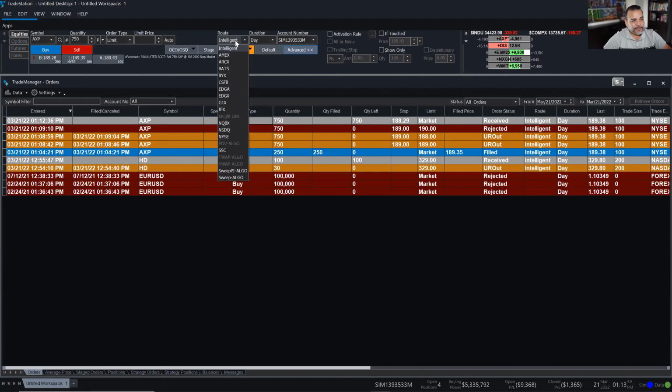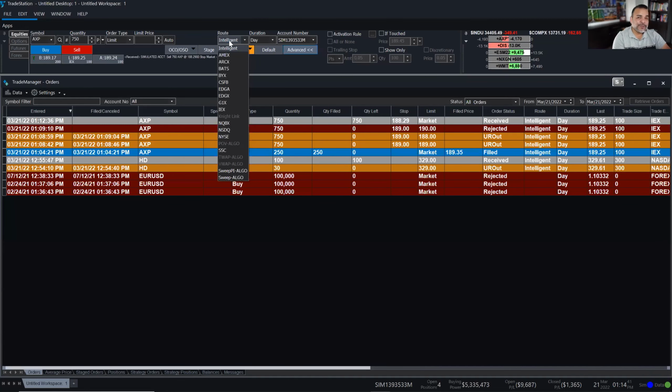For route, you have multiple selections. One of the things that I tell TradeStation clients when they look at routing is that if you are not sure about the route that your order needs to take, then just leave it on Intelligent, which is the very top one. Intelligent is a TradeStation order routing technology that's on the server that automatically routes your order to the proper venue for execution, usually providing you a best execution. But if you have questions as to should I send it somewhere else, then you probably should not be even considering that option. You just leave it on Intelligent.